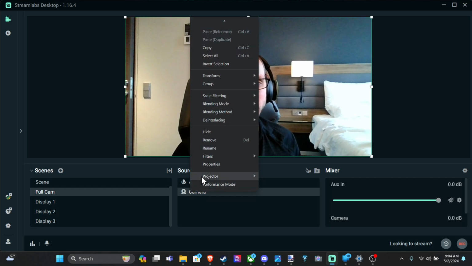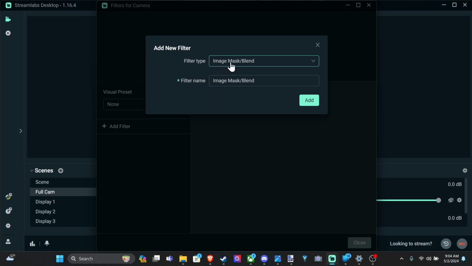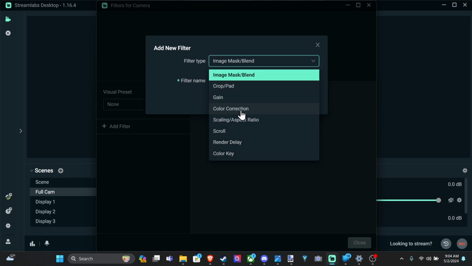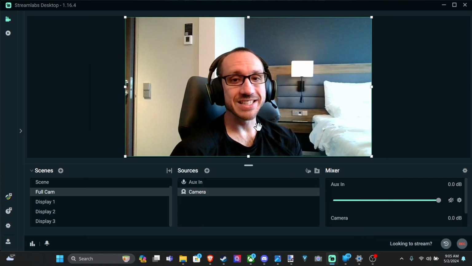And you can always right click on this and go to filters, edit filters. And then you can go to add filter right here. And you can go to color correction if it's not quite looking great. So we can go to this. And maybe we can add some more contrast to it. I say this looks pretty good in terms of color. We can maybe add a little more saturation. Ooh, sometimes saturation makes it look a little bit too orange, so I don't like that. So determine what level of saturation or anything else from here you want. But you can easily adjust it.